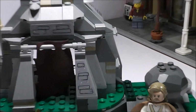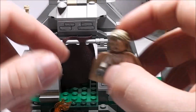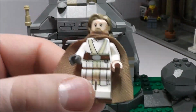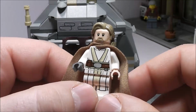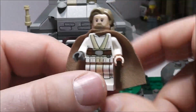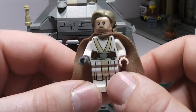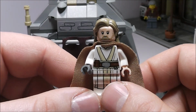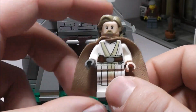Now, the big draw and appeal for this set is, of course, the Jedi Master himself, Luke Skywalker. He is wearing one of his outfits that is seen in The Last Jedi. It's not too much of a spoiler to say that he has 3 different outfits throughout the entire movie. This is the one we see right at the end of The Force Awakens, so you could argue that this is a Force Awakens figure as well as a Last Jedi figure.